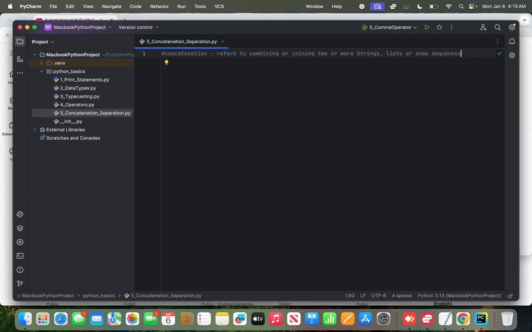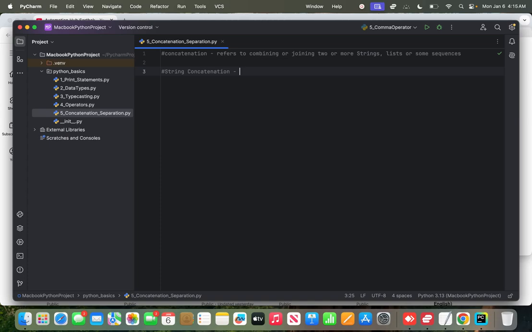And why do we combine everything? To make it a single sequence. Okay, so we will learn the one which is the most common. The first is, of course, string concatenation. This is the one which is most widely used in every programming language, and it is not anything different for Python as well. So how is string concatenation done using the plus operator?